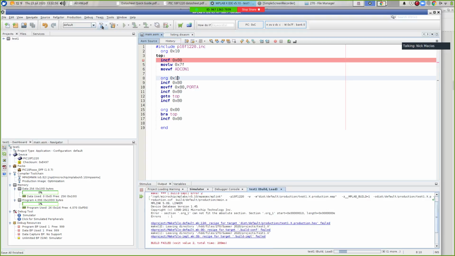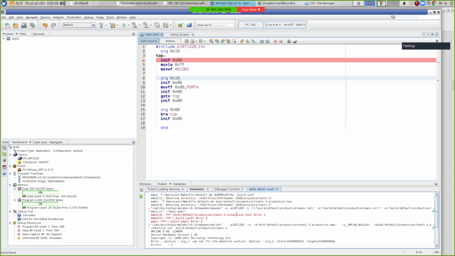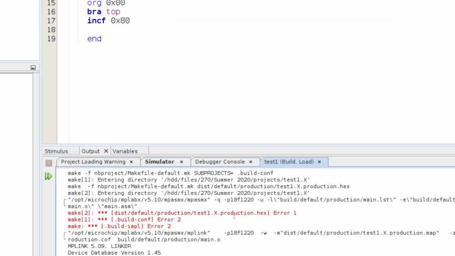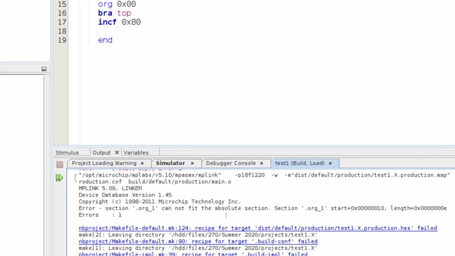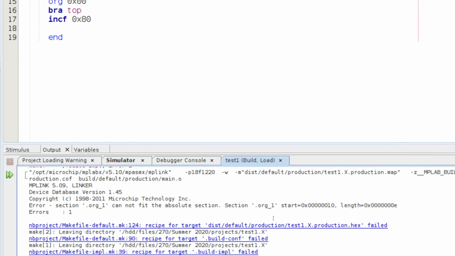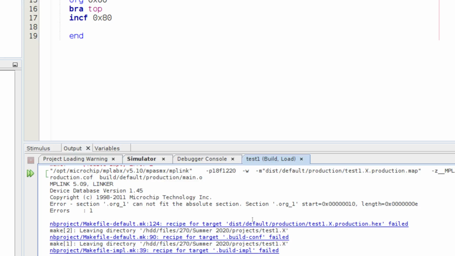If you try to build this, it'll complain. And somewhere in here, there's something that'll actually tell you this. Origin cannot fit the absolute section, and you have to work to figure out exactly what that means.